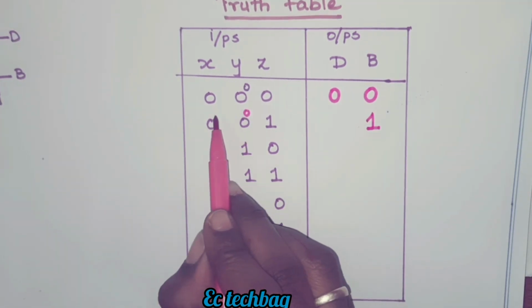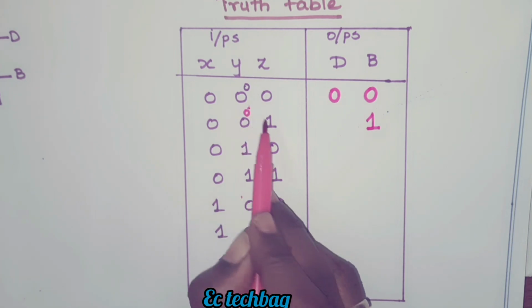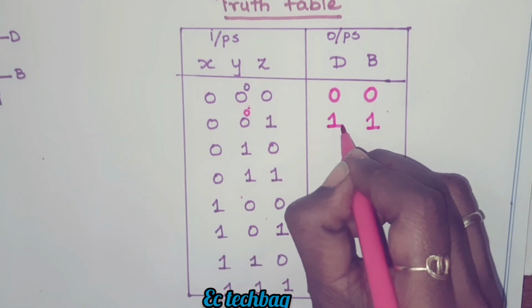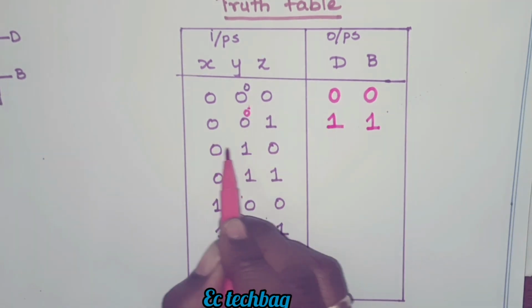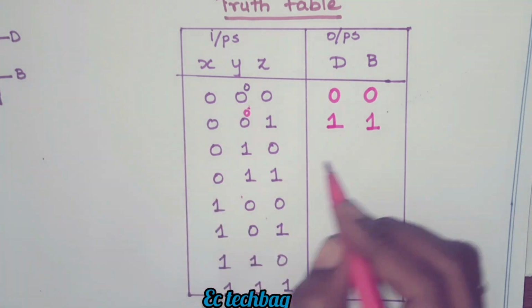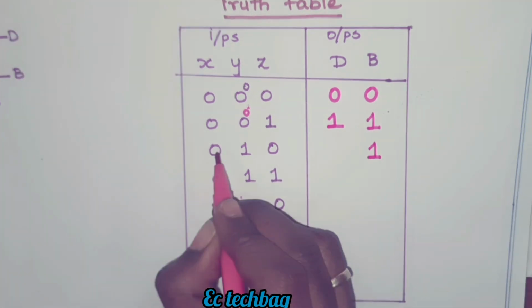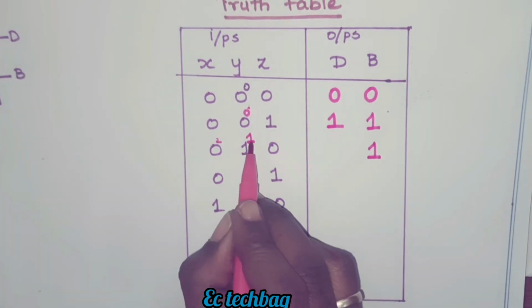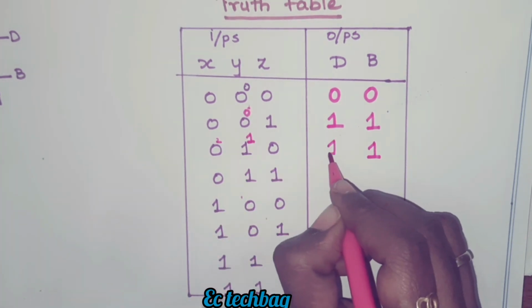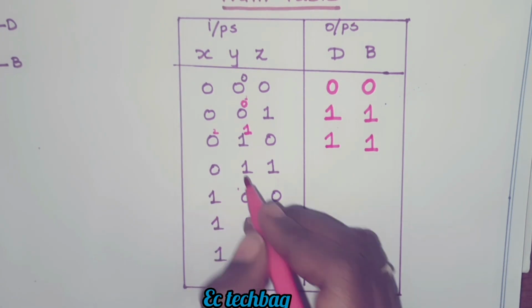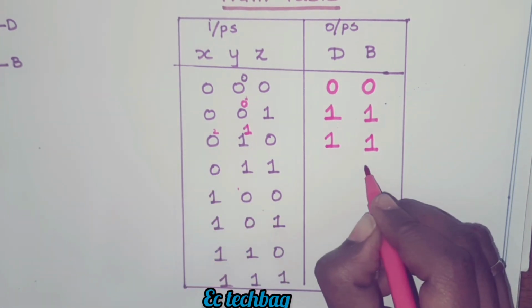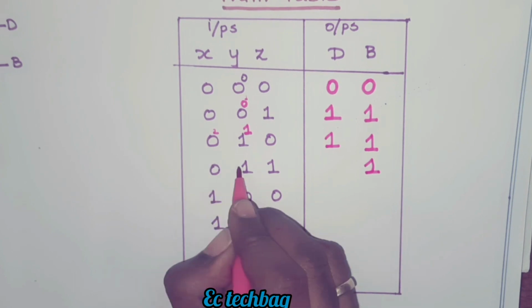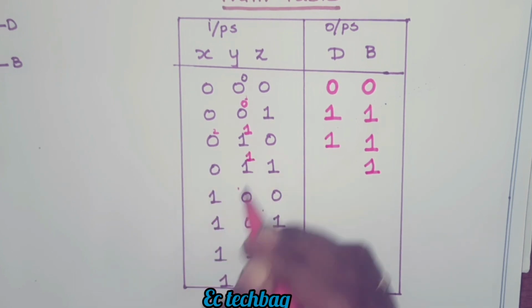So if we get a borrow, then here it becomes 2. 2 minus 1, we get 1. So 0 minus 1, we have to take a borrow from the next bit. So borrow output is 1. So now it becomes 2. 2 minus 1, you get 1. Then 1 minus 0, you get 1. So here 0 minus 1, we have to take a borrow. So borrow output is 1. And 0 minus 1, we get 1.